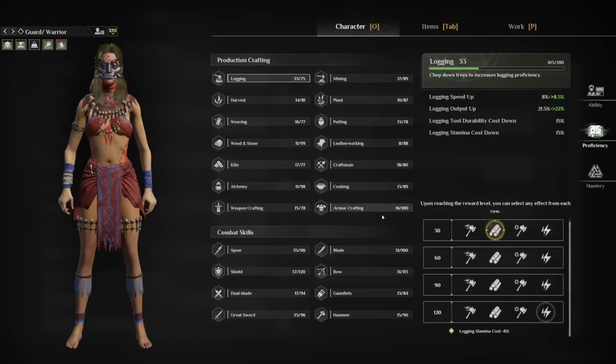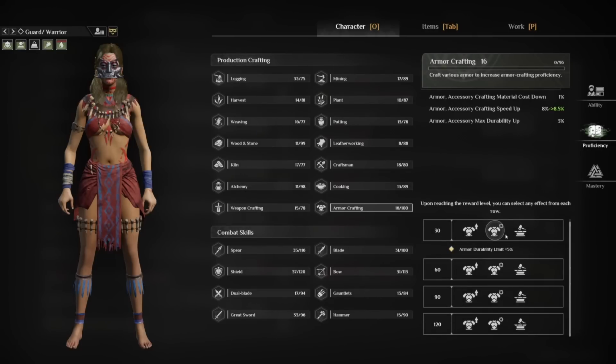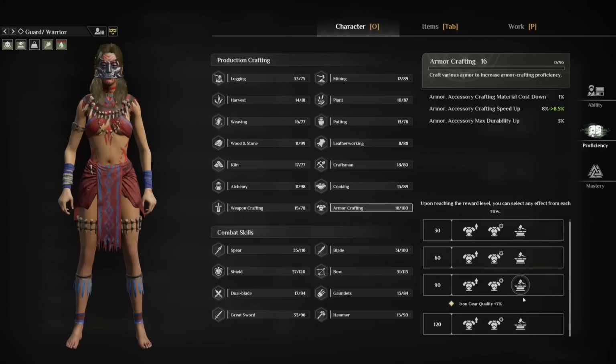You can do similar stuff for crafting, notably in armor crafting and weapon crafting. You can see here the production speed, the durability limit, or the linen or leather gear quality upgrade. The second tier, if you get this up to 60, you can see that bronze gear quality goes up, then at 90 it is iron, and at 120 it is steel.